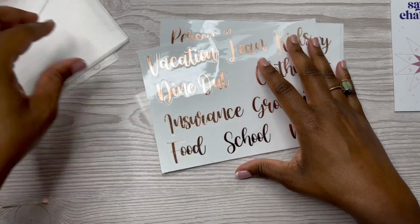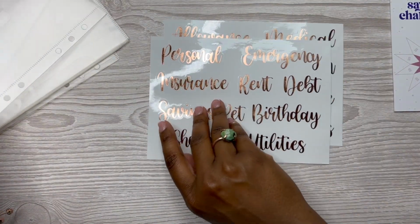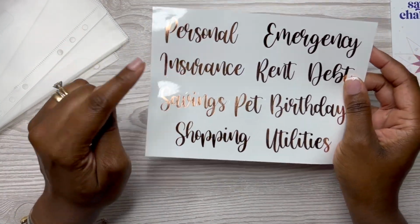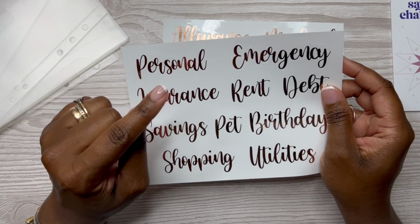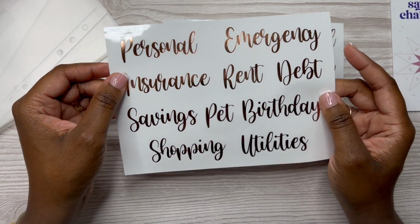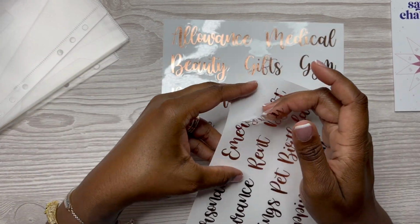Maybe that's on the inside. I guess I could go ahead and put one on here. So let's do, oh, there's two insurance. I like the font of these. I don't know what this font is, but I'm sure that it tells on the site when you go to her site.